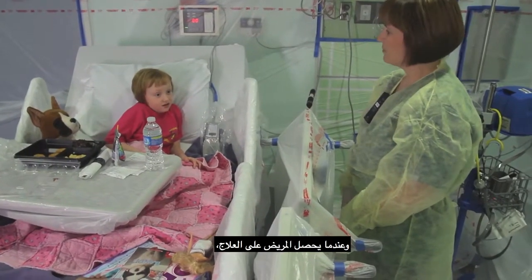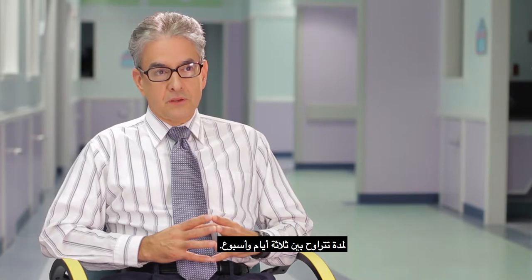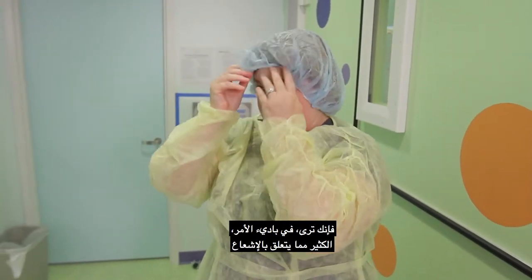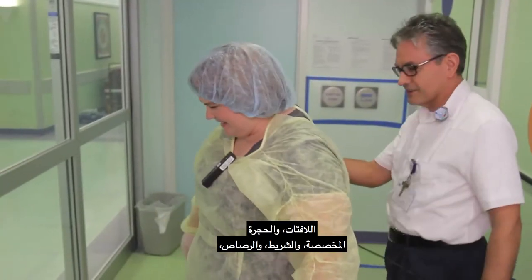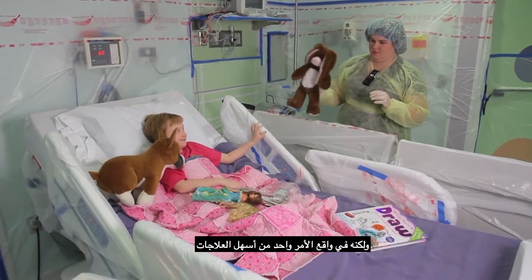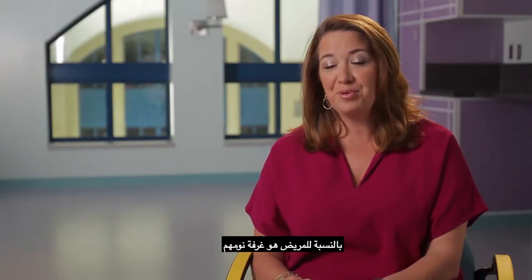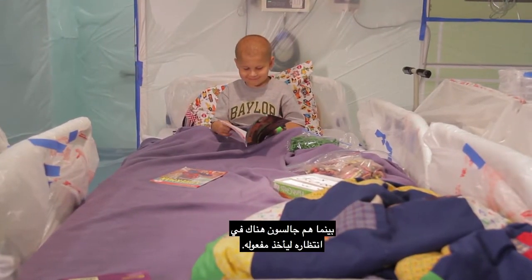Once the patient gets the therapy, they're in radiation isolation anywhere from three days to a week. When you see a patient that's getting MIBG therapy, you see on the front a lot of the radiation part, a lot of the scary part — the signs and the special room and the tape and the lead and all the rules. And that can be intimidating, but truly it is actually one of the easier therapies for the patient to receive. The biggest side effect we have to deal with is their boredom and finding them enough things to do while they sit there and wait for it to work.